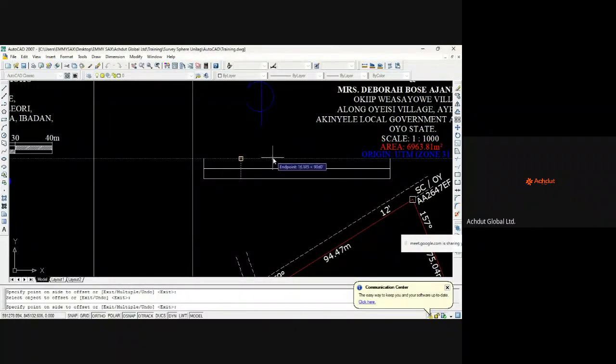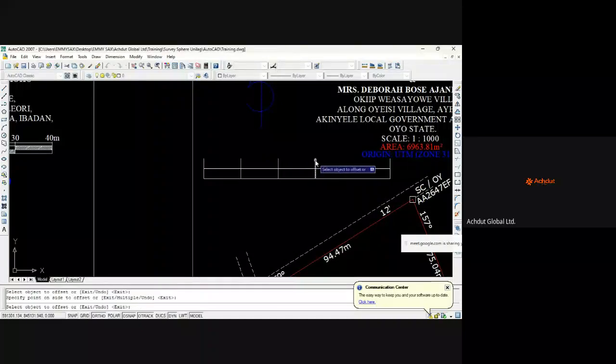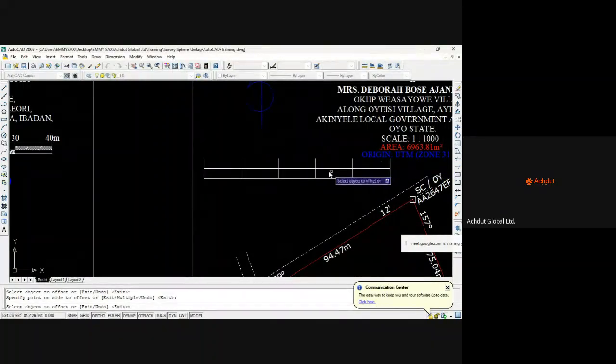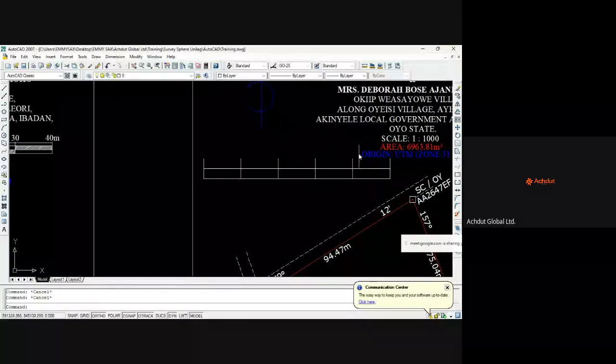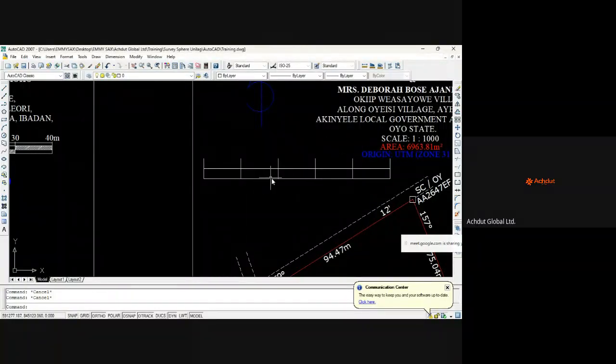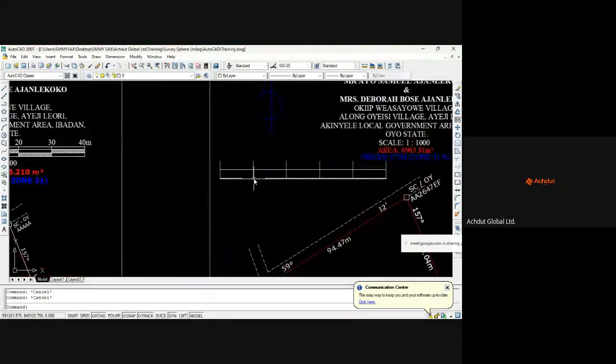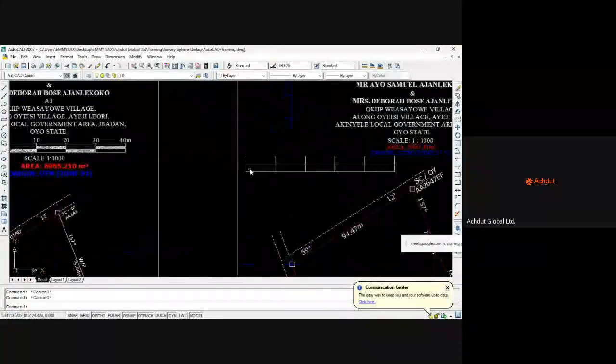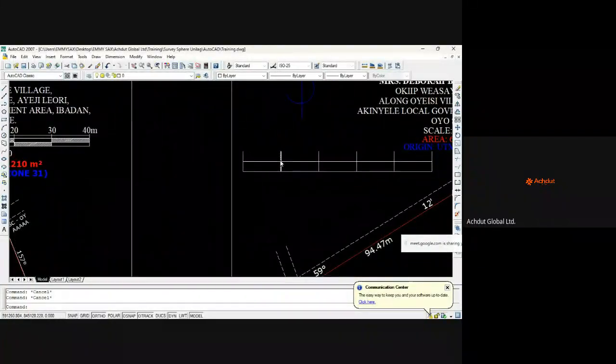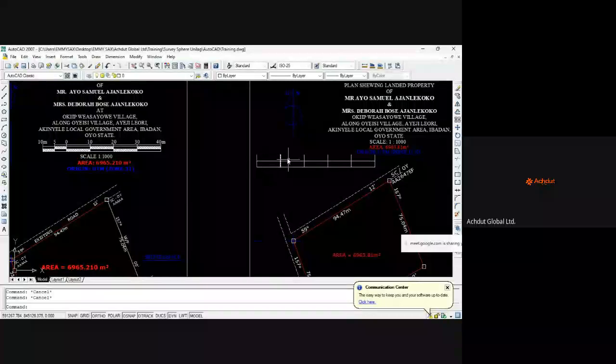So you pick the next one, you offset, you offset, you offset, and I believe you have equal distance here. We have equal distance, guys.